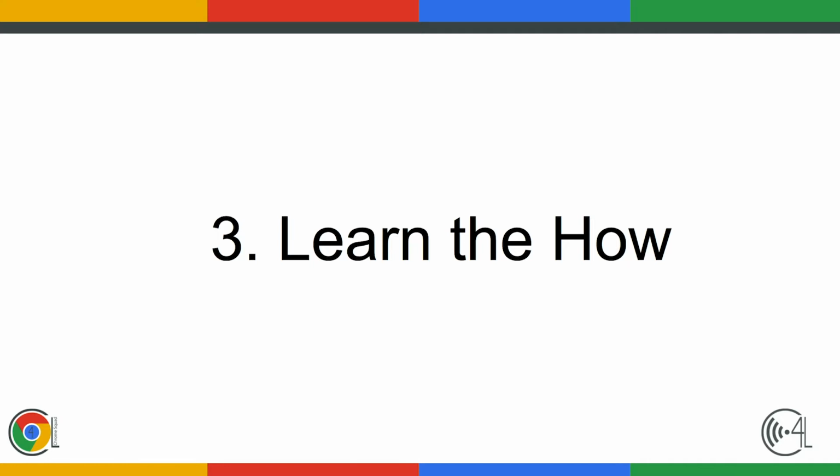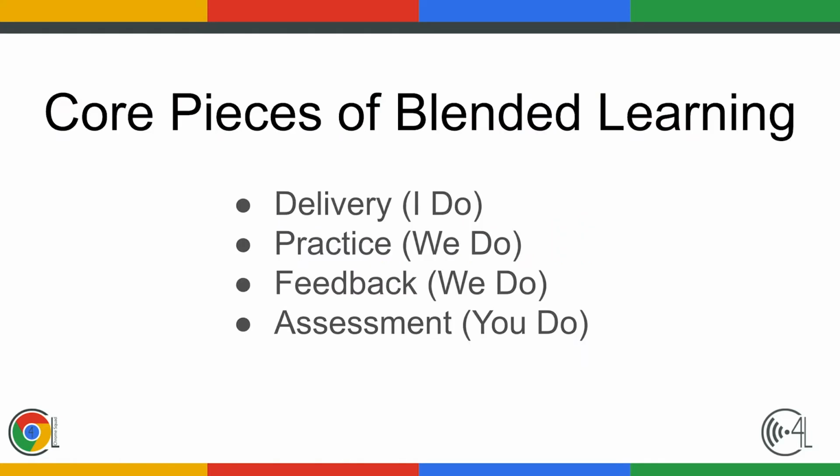Okay, so now let's get to maybe some more of the nuts and bolts. How the learning should happen. Okay. So in a traditional model, we follow the do now, I do, we do, you do, exit ticket kind of model. That's how we kind of deliver instruction. That process, for the most part, is still true in a blended learning environment. And as you can see there, I have it listed off to the right in parentheses.